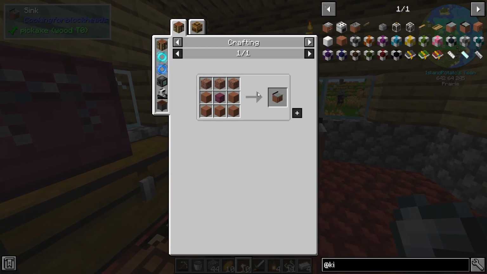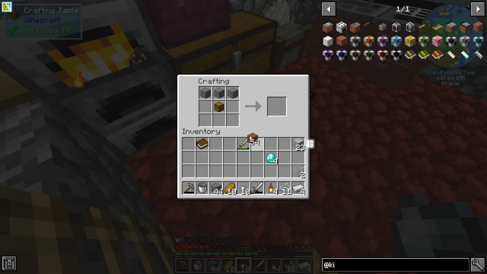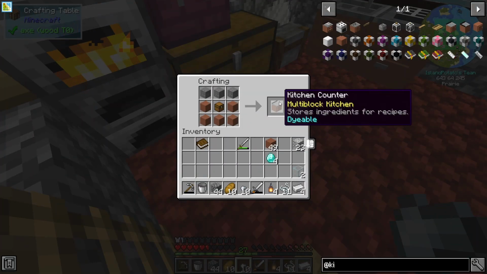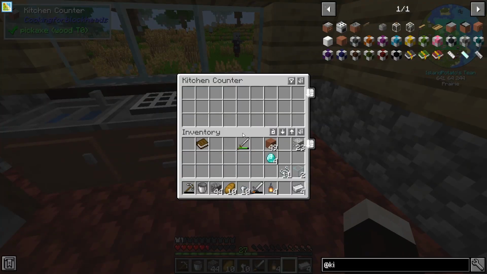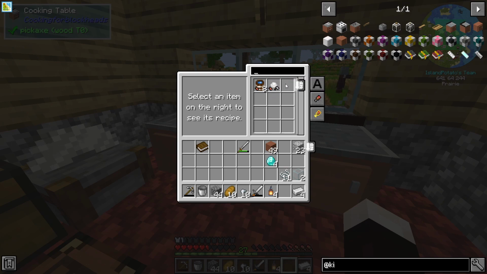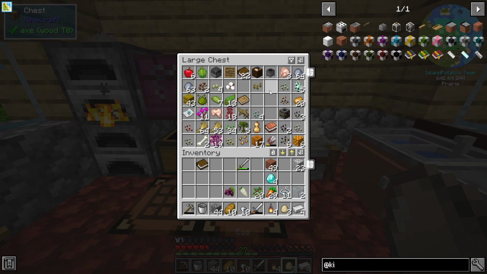But what we can make is just some kitchen counters. So we just need some stone, some terracotta, and some chests. Just like so. And there we go. Kitchen counter. So this is what you can kind of use just to store. You can store anything in this, and it will kind of bring it up here as part of what you can cook. So if I get the eggs, carrots, get all this stuff that I can actually use to cook.